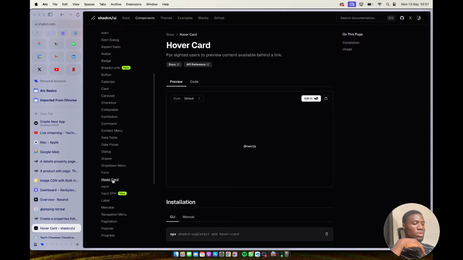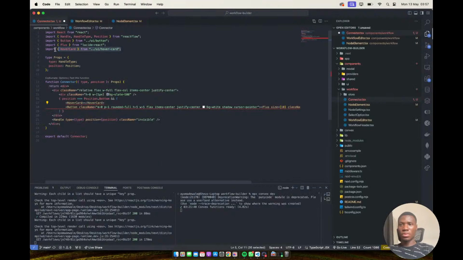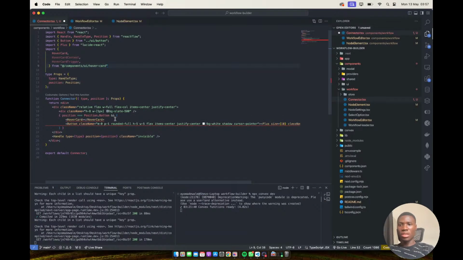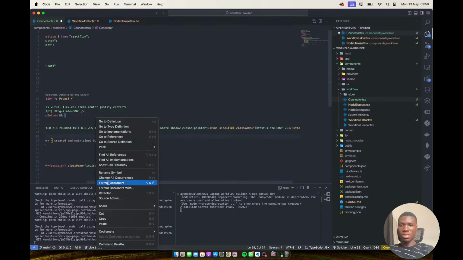The overcard, and you see whenever you click on, you get this overcard that you can sort of use. So I'm going to import this, everything, then I'm going to use this overcard, and there you go, overcard. You're going to put this button right, so let's format this.